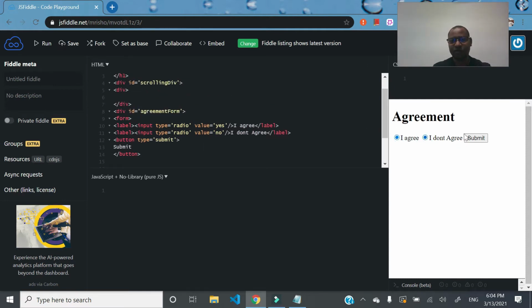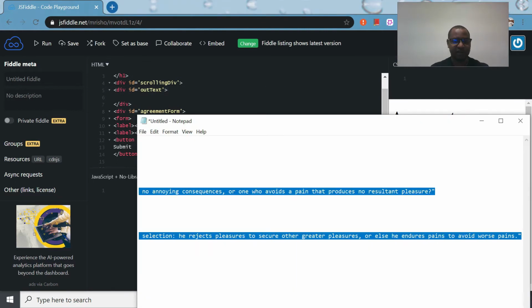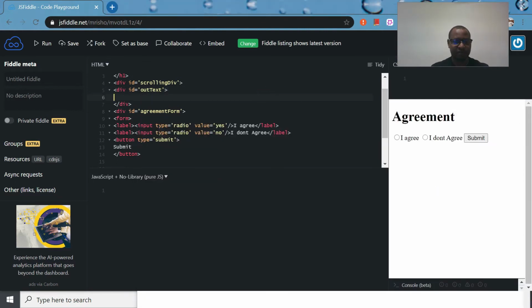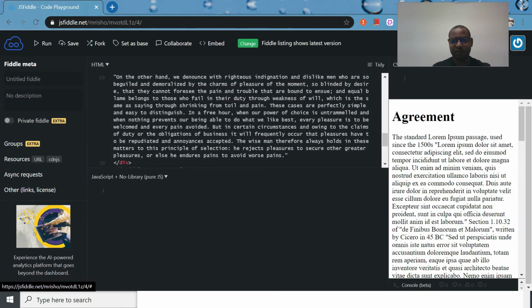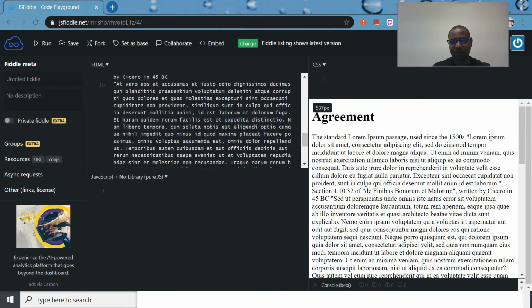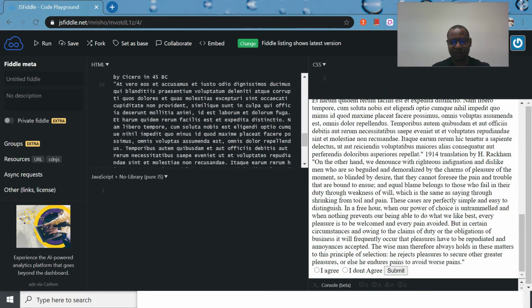Yeah, so in here where we want our text, we'll just say id equals our text, and then copy this kind of huge text here, and so if someone scrolls down, they will find our agreement there.